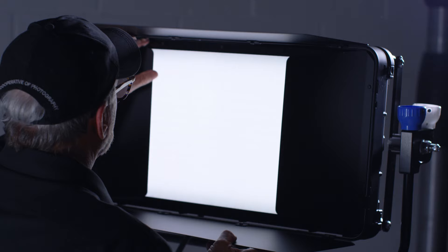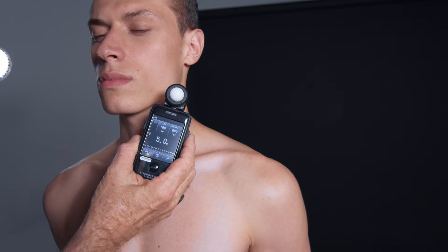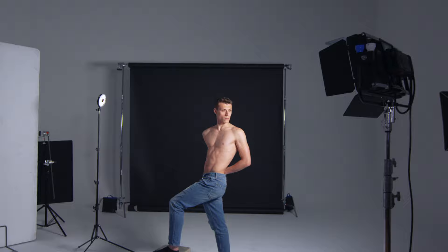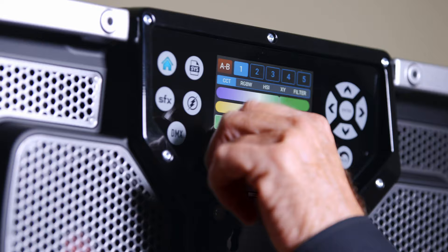The problem for me with LEDs are that they haven't been bright enough and the color balance has never been good. I bought a road light and just found it to be a perfect solution for my portraits. It allowed me to shoot a continuous light, it never got hot, I could vary the color temperature and the power. It was a really terrific solution. It's so exciting to see that kind of technology put into a light that offers everything a photographer could want.